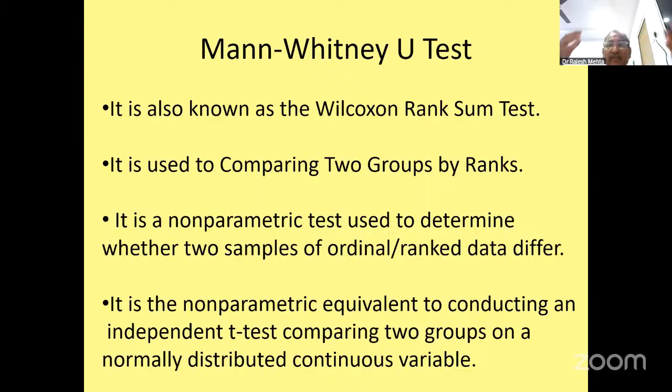For example, if there are marks, like 100 marks, 30 marks, 40 marks, that's a different thing. But when a rank is given, first rank, fifth rank, seventh, sixth rank, like that, that is ordinal data, so how do you do the analysis? It is equivalent to the independent t-test. This t-test we basically use to compare two groups when you can find the mean, etc. When continuous data is available for two sets of data, you can use the t-test, paired or unpaired.